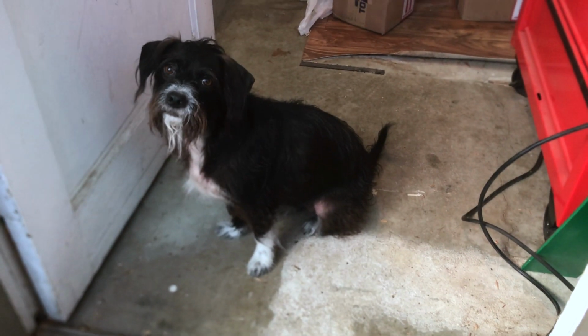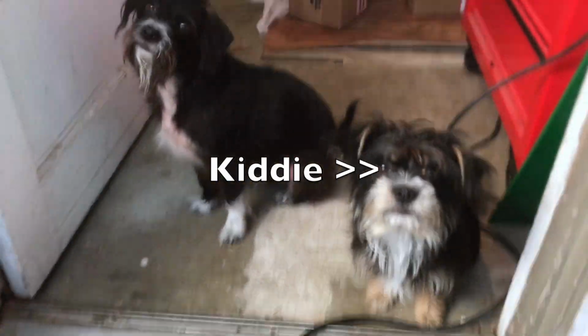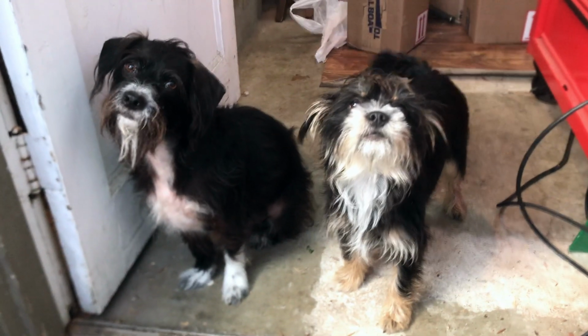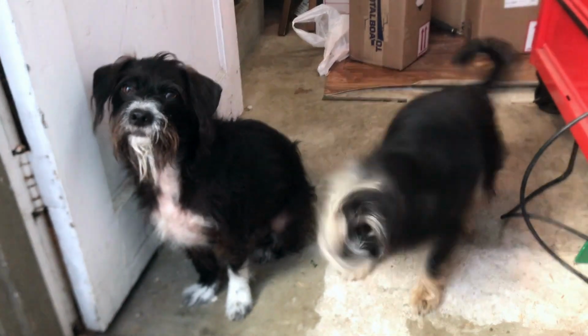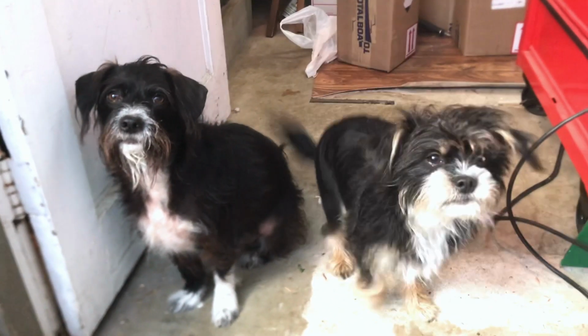You'll notice something. We have a new inspector. You're familiar with Inspector Ginger here. This is Inspector Kitty. She will not sit still for more than two minutes. But here she is. If you're wondering what that dog is, she needed a home, so I just got her from the shelter. She's not a great inspector, but she'll do for now.